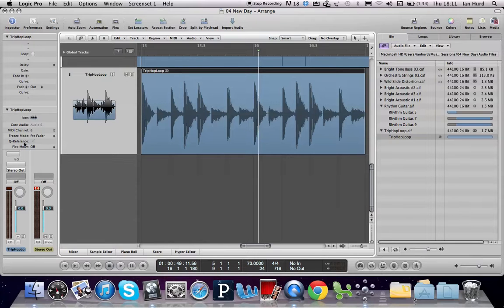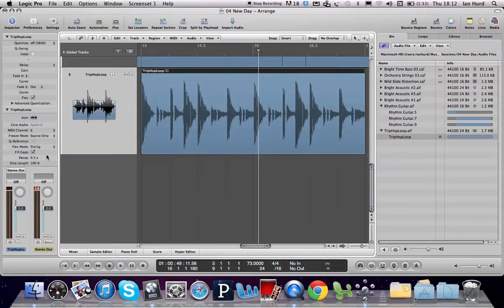So there. In here we can see a few functions, and one of them is Flex Mode, and we're going to choose Slicing. Now you can see immediately that has changed. A quick progress bar appears. On mine it was very quick, and the slicing flex mode allows you to move slices of audio between transients without performing any kind of time stretching on the audio material. So it's not time stretching; it's just moving the transients.